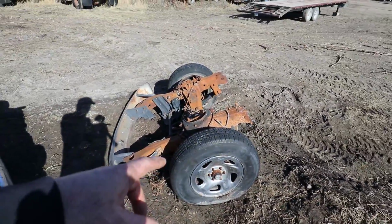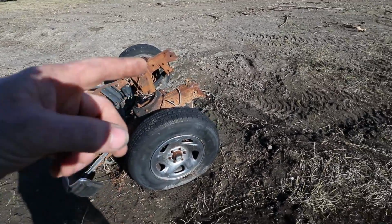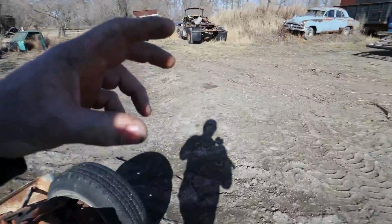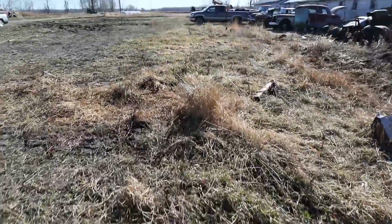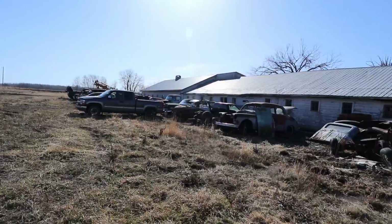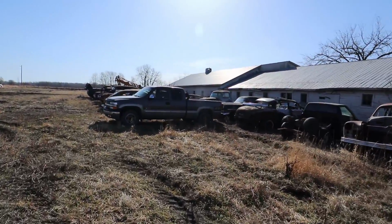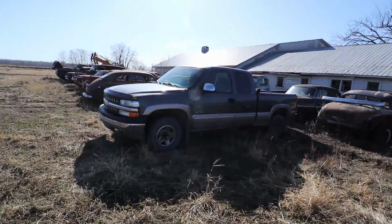So I'm going to get this in. I'm going to scab off some of the junk off the front. And then I got to go get my original frame, or an original style frame. And that's something I acquired, so I'm just going to use it. I have some S10 frames that I could clip and things, but they're just quite a bit wider.